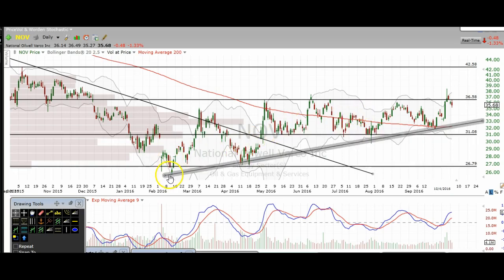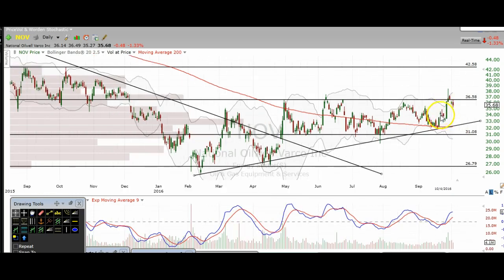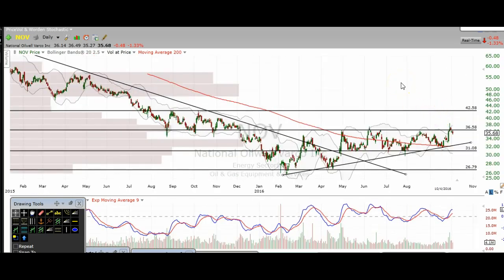We've got this uptrend line right here, right here, right here, here. So a retest lower against that trend line should get a bounce. We're broken over the 200-day moving average solidly. Over here we kind of chipped over it for a couple weeks, but over here we've been over it for quite some time. You can see it's kind of curling up right there as well. So overall, this stock looks pretty decent, and we still have this resistance up here at about 36.50, and then that support from this uptrend line right here.